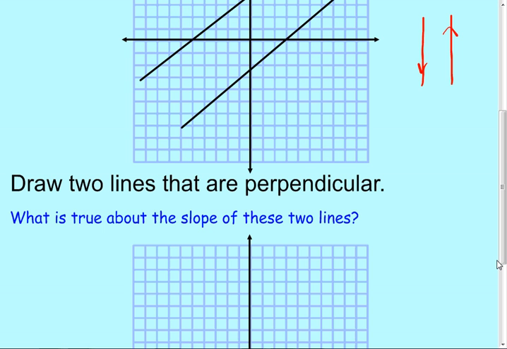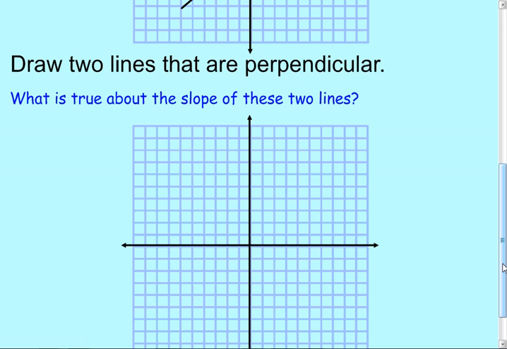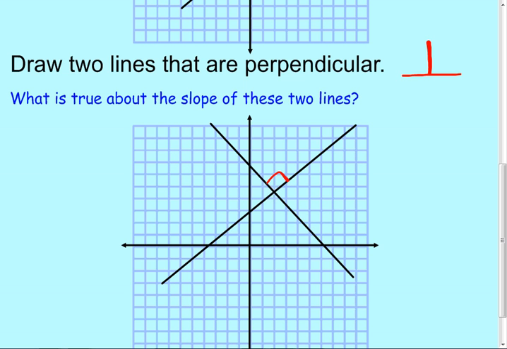Okay, perpendicular lines. Do you know what happens with perpendicular lines? They do cross, they intersect, and they intersect in a particular way. So they get this way. Those are perpendicular. That's what that symbol means. I get right angles. The symbol for perpendicular is this. Because math people are lazy. Look how long that word is. Who wants to write that word out? So somebody made up a symbol.